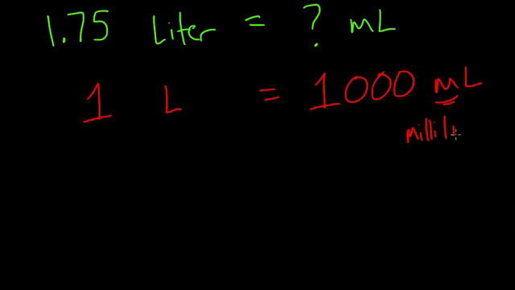refers to one one-thousandth of. A milliliter is one one-thousandth of a liter, so it takes a thousand of them to equal one liter. So if we have one liter, we have a thousand milliliters.